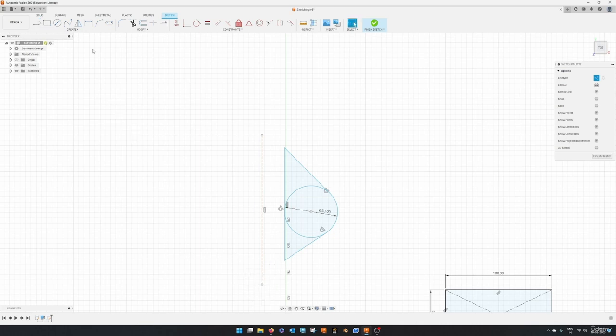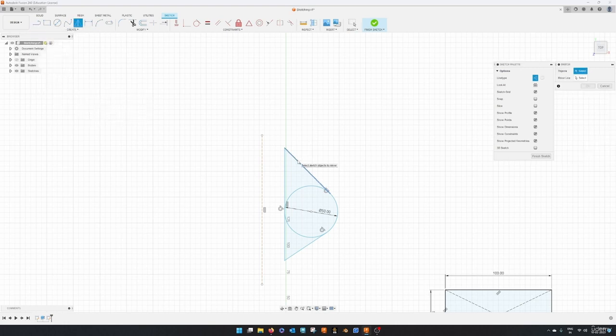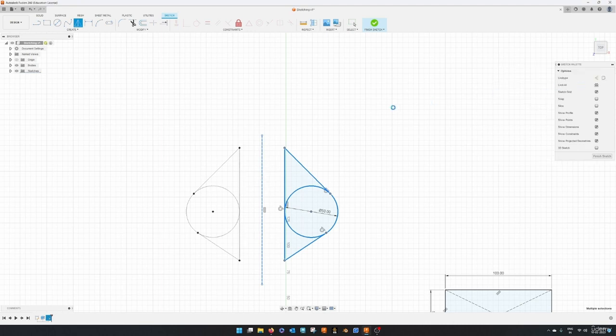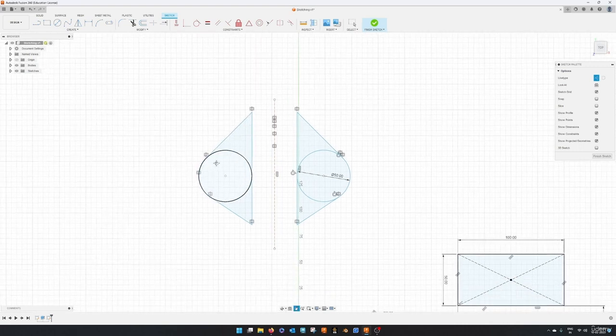And now I can go to the create drop down and select mirror, and select all the sketch lines. If I press the left mouse button and drag like this, and select the mirror line, this is my mirror line. You can see it has mirrored the sketch over here. So this can be used by you to save time.